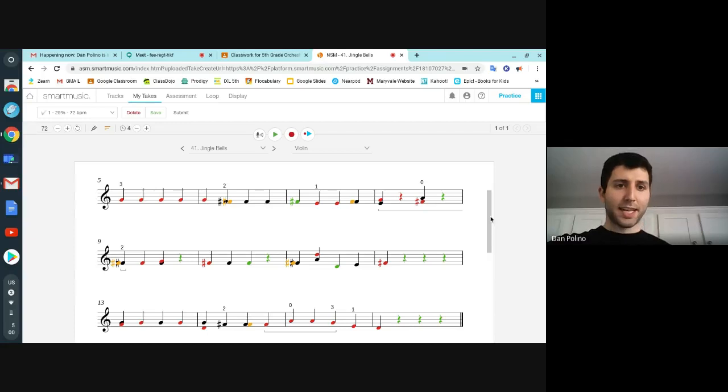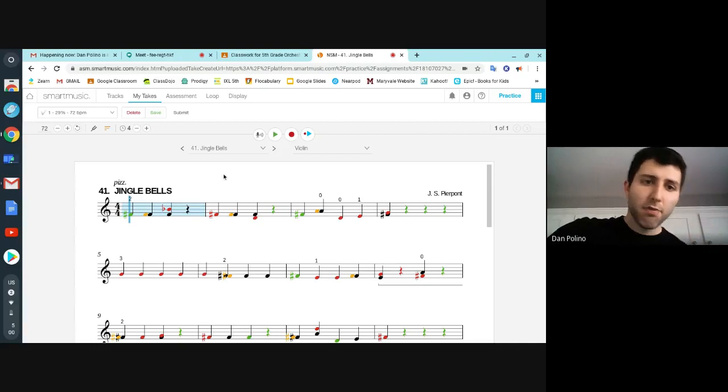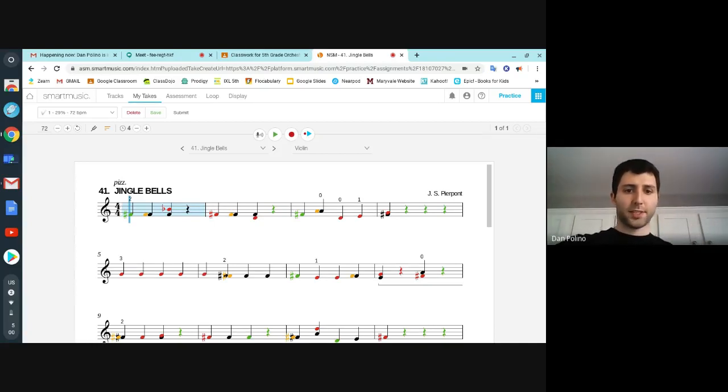What's going to happen is now Sydney at the top of her page has a couple options. Delete, save, and submit. So delete will get rid of what she just played, and she would try again to record it. Don't do that yet. Okay. Save would mean if she wanted to keep that for another day, maybe it was halfway there, but she felt like she could do better tomorrow, she could hit save so that she could listen to it later. And submit would send it to me.